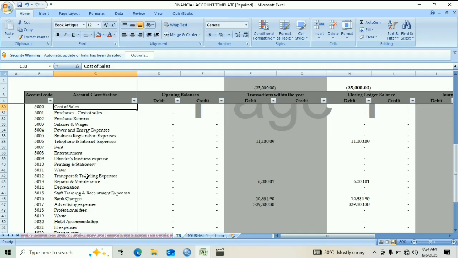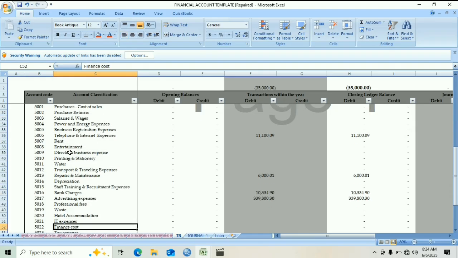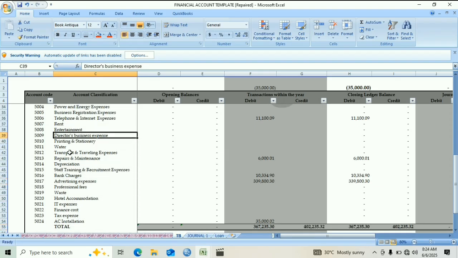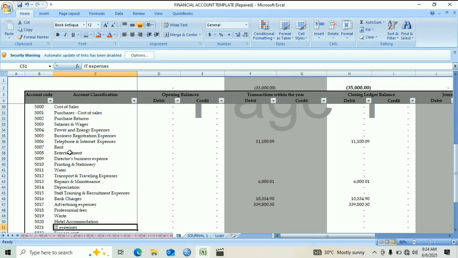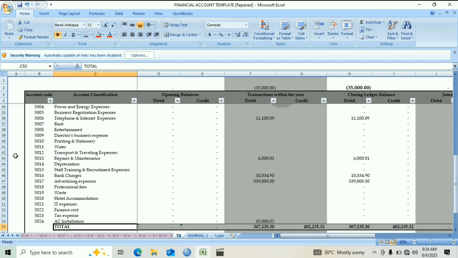So doing that will help the business save a lot of money. So instead of just putting cleaning expenses there, let's look for anywhere that they put office expenses and put it there. Let's look for any office expenses. I'm not seeing office expenses. So let's just add office expenses and put it here.